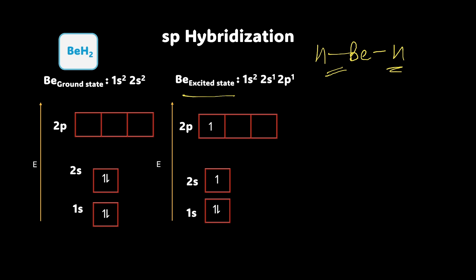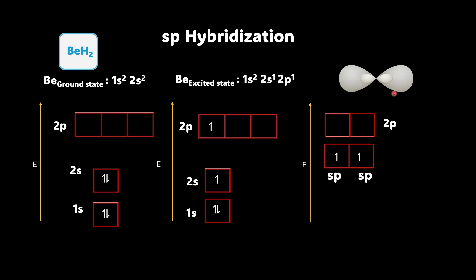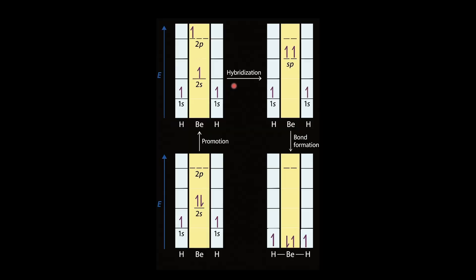This sets the stage for now hybridization. So the next step is this hybridization where one 2s and one 2p orbitals combine to form two equivalent sp orbitals, each ready to form a bond giving rise to a linear geometry. Now I have a question. Where is this energy coming for the excitation? Let's see the stepwise process of what's going on.